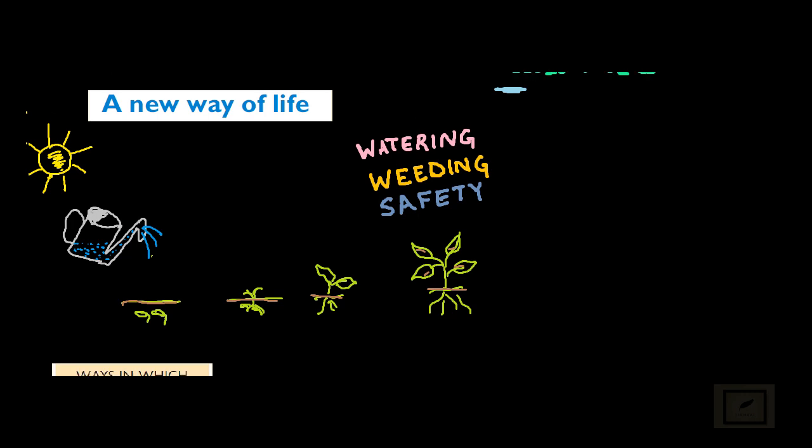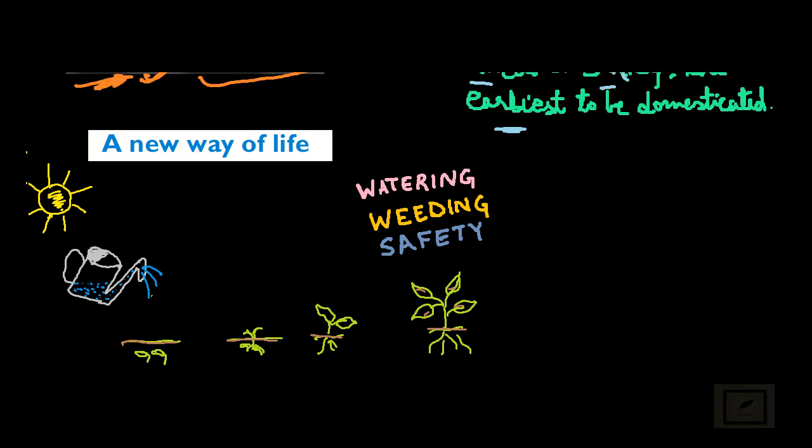Now let's see what happened when the domestication came in the life of the early human. They started living a new way of life, and that happened because of lots of reasons. The majority of that was, as he started growing plants, he could not go anywhere else, as he has to water them, take care of the weeds, and look for the safety of the plants. Plants do not grow in just a day, they take weeks, months, and even years. For this reason, they had to stay back in that particular area and care for them, which led to a settled life of the early human. This was the beginning of settled life.